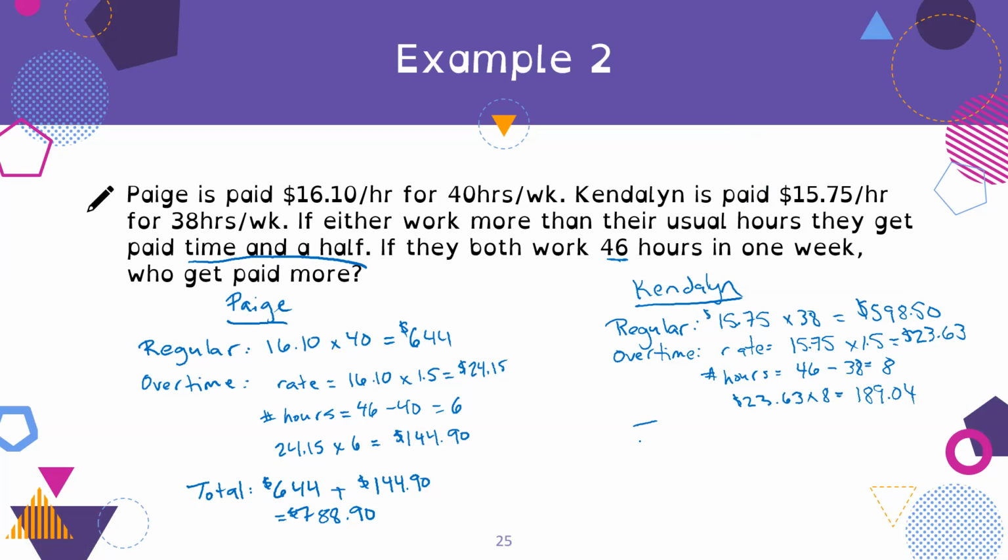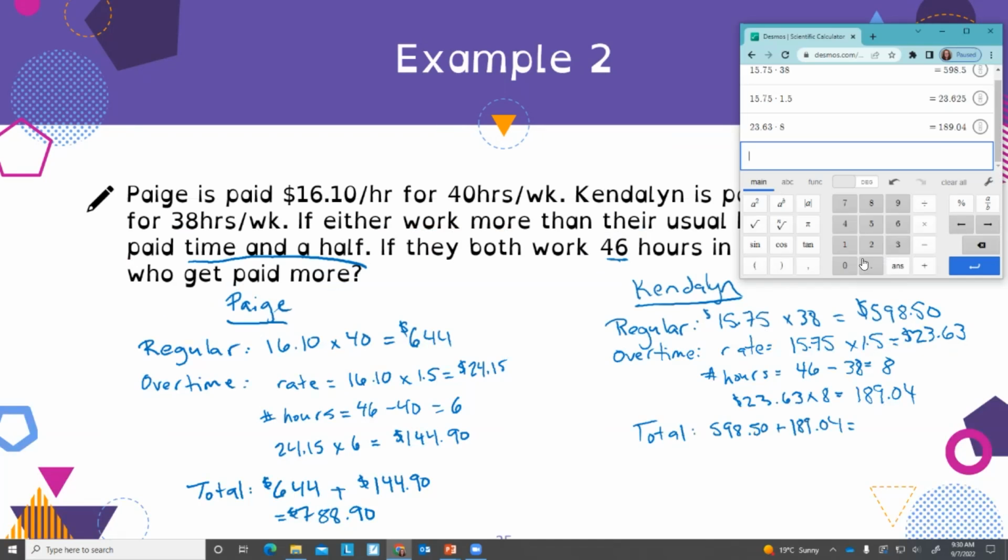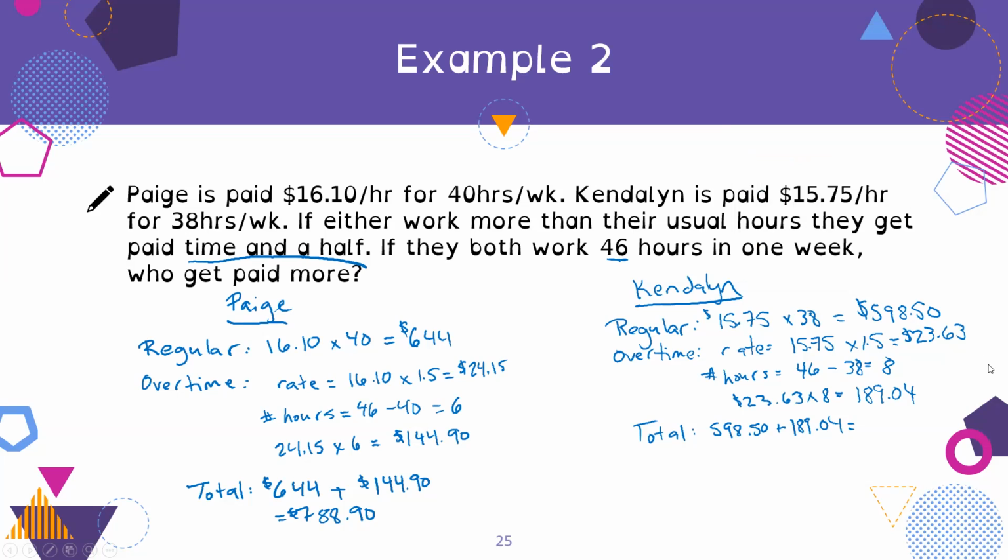So then the total is $598.50 plus $189.04. And that equals, do it on our calculator. The nice thing about Desmos is you make a mistake, you can go back, you can erase it pretty easily and see it. $787.54. $787.54.